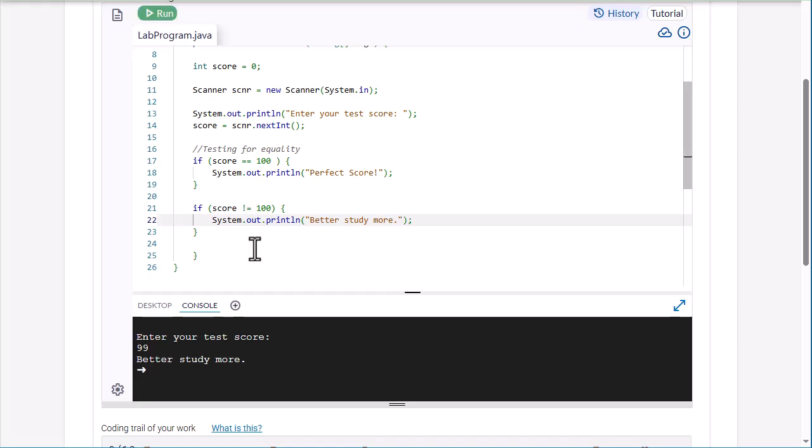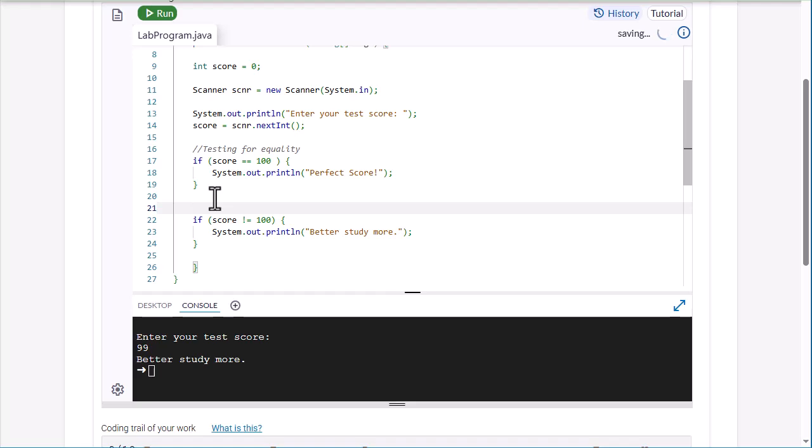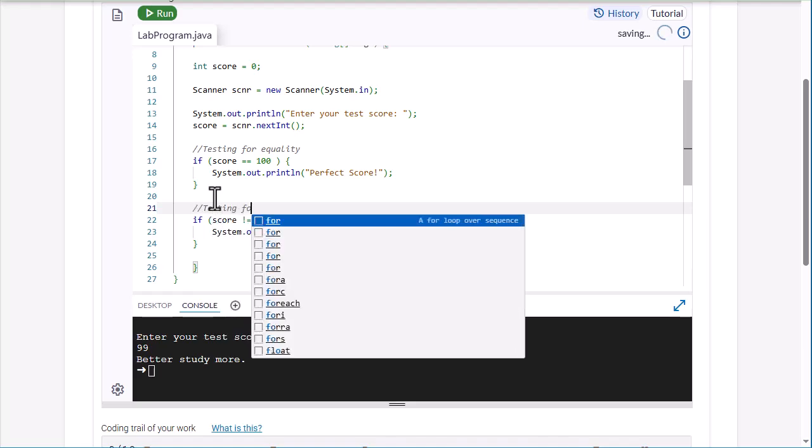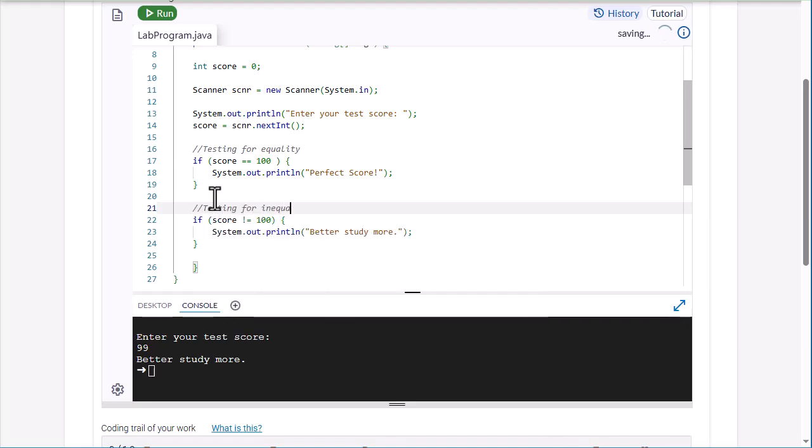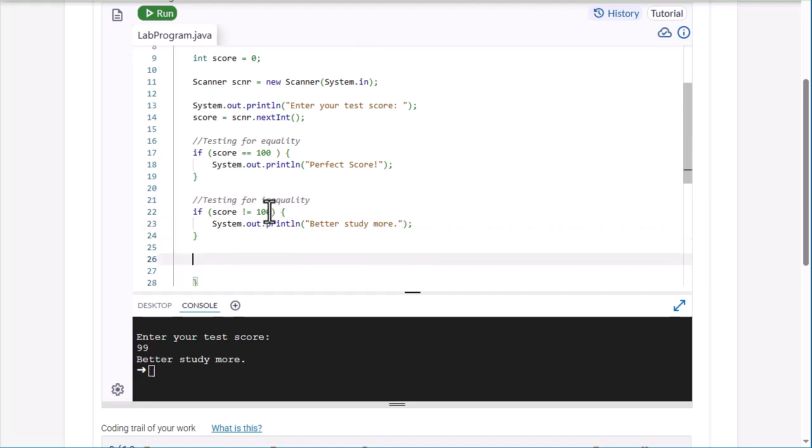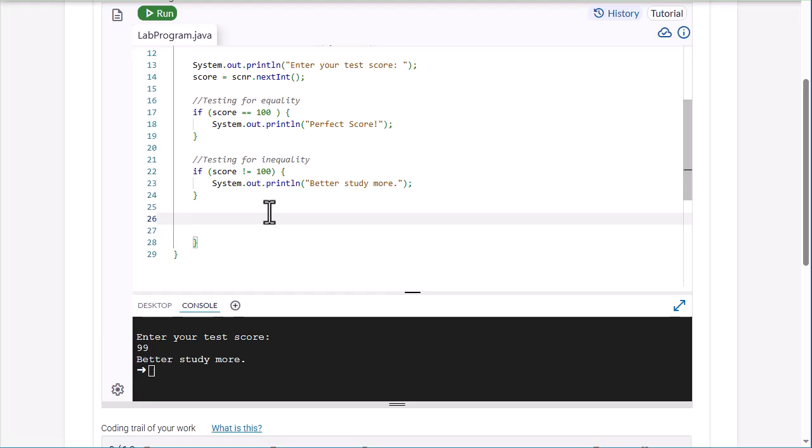Now we can do this with two separate if statements, or we can combine them into a single if statement with an else. So let's try that and see what that looks like, and we'll use the same exact values.